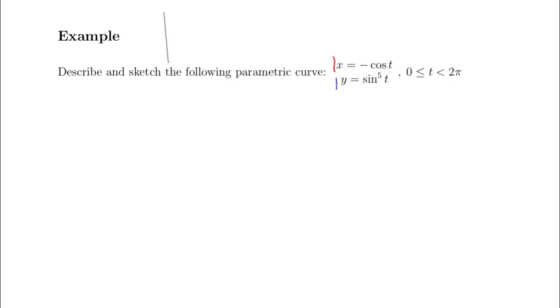I'll draw a set of axes here. We've got the negative cosine function, and we're looking between 0 and 2 pi. So I'm just looking at one period of my cosine function. It's flipped upside down, so it looks like this. This is not great, but oh well, you kind of see what's going on here, right? So this is x. Now y is going to be a little bit different than that, right?